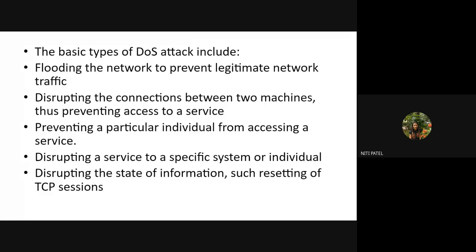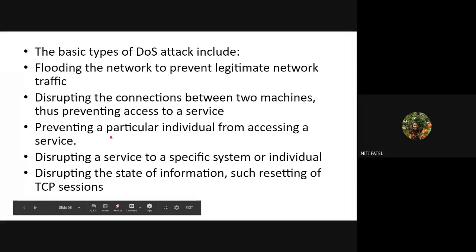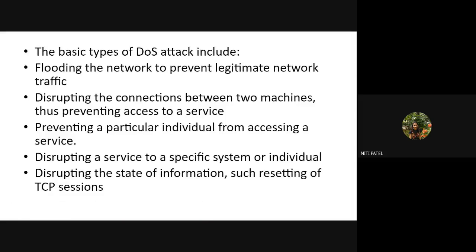So there are three things which a denial of service can do. Either make a user go mad by doing connection, disconnection, connection, disconnection again. Second, the attacker will keep on requesting data on the network, which will create traffic. Third, it will identify who the sender is and keep on sending random files to that particular machine and make the system go down. So that is what denial of service is.